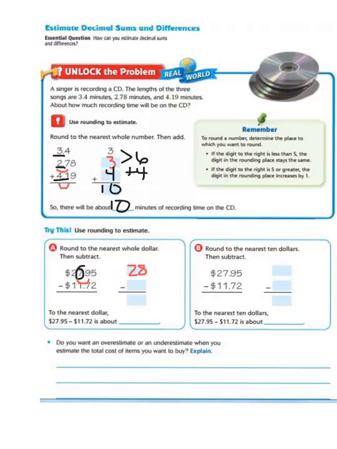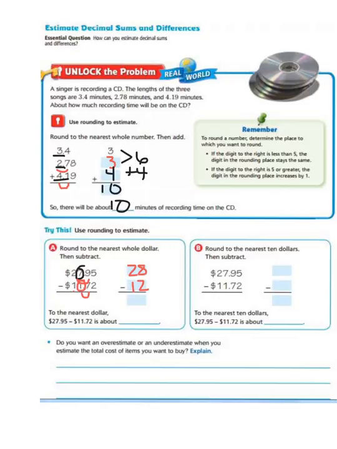Then in our next one, we see that our 1 is in the ones column. And if we look to the right, we see that we have a 7. Well, 5 or more, raise the score, and we see that 7 is greater than 5. So our 1 increases by 1, and then it becomes a 2. We bring our 1 over and drop our numbers to the right of the decimal.